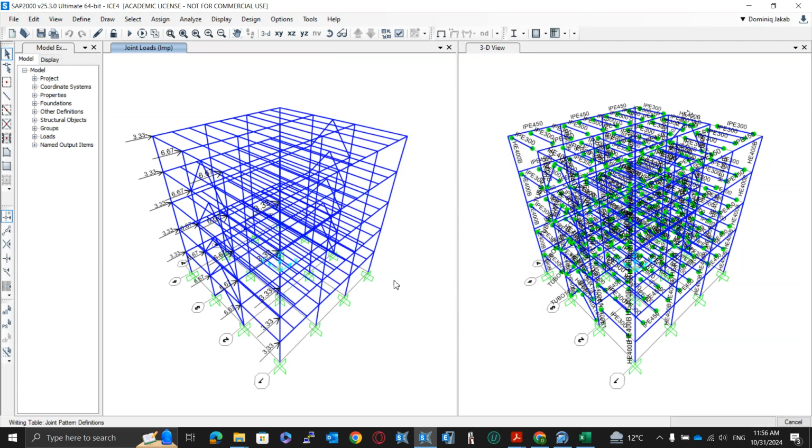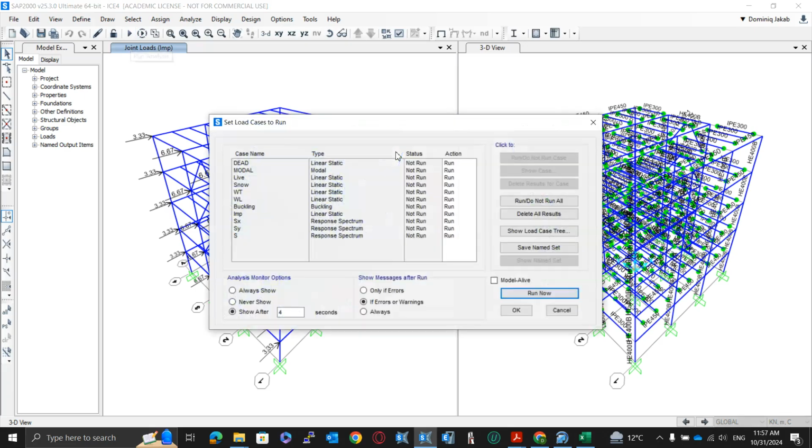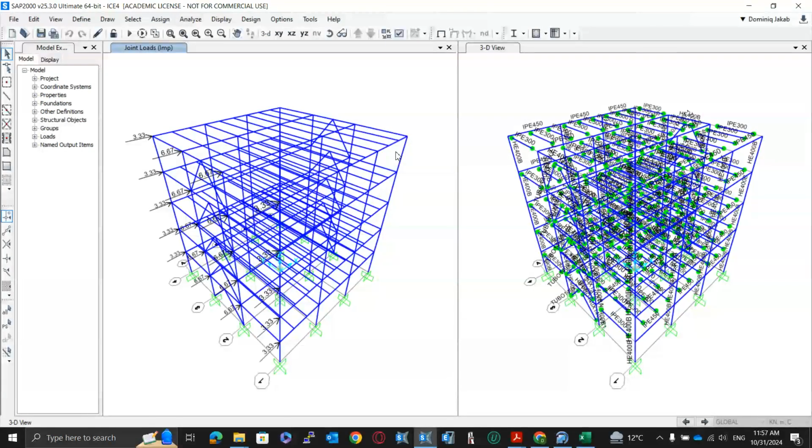Okay, so I have the combinations. I will run the model. I will show you how to check the displacements visually, and then using a very efficient approach.